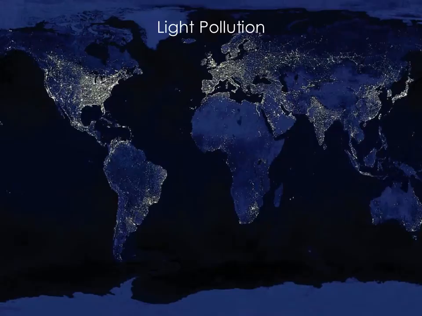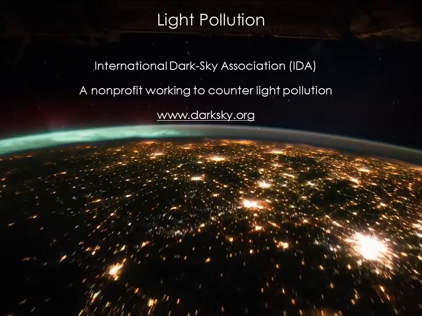Just as our atmosphere scatters sunlight in the daytime, it also scatters city lights at night. We call this light pollution. Human-produced light pollution hinders our view of the stars and negatively affects astronomical research, but it's also an environmental problem. Light pollution disrupts ecosystems, it affects human circadian rhythms, and it wastes energy. It's estimated that approximately $2.2 billion per year is lost due to poor lighting in the United States alone. And the problem of light pollution is only getting worse.